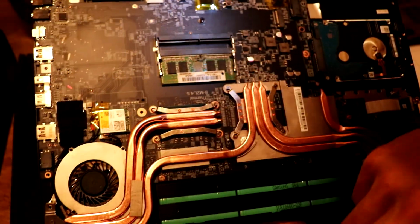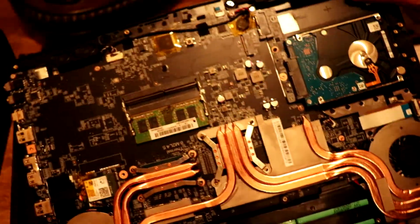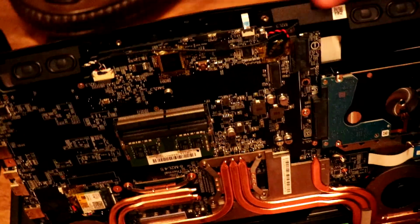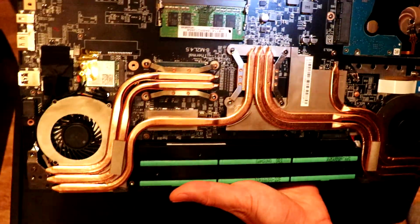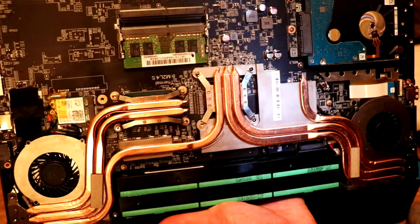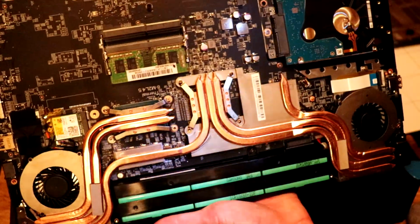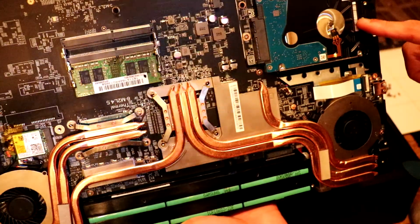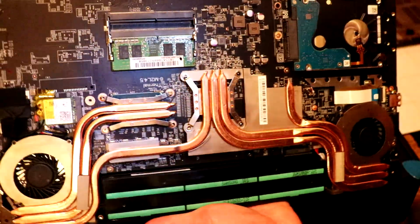That's your Wi-Fi card, so if that breaks, here's your little speakers here at the top if you need to replace them. You would probably have to take the whole motherboard out though to be able to replace most of this. But in our case, we're just changing this hard drive right here, which is just a standard 2.5 inch hard drive.